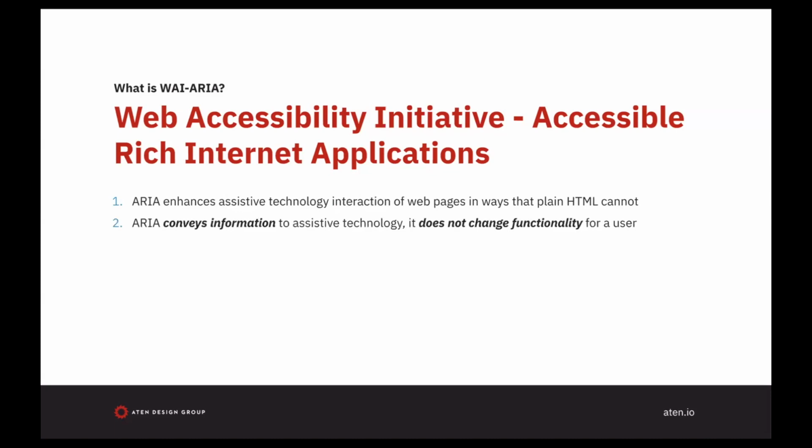Most importantly, ARIA conveys information to assistive technology. It does not change functionality for a user. It is solely made for users of assistive technology to gather more information about what is happening on the page, what to expect when they interact with the element, especially as websites become more and more dynamic and interactive. Because remember that classes, IDs, and any visual styling is never conveyed to a screen reader user, so we must be conveying that in a different way through sound.